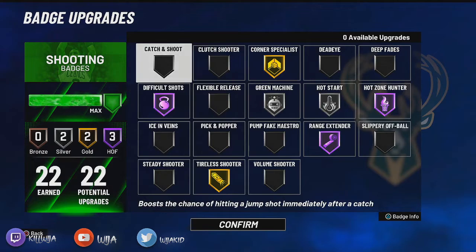Another slept on badge is catch and shoot. Catch and shoot, this is the number one badge you want to run if you're an off-ball shooter. You want to run this badge as high as you can get it, because catch and shoot boosts your shots so much this year, and people miss so many shots this year. You need that extra boost. So if you're having trouble shooting, try running catch and shoot and see what it does for you.